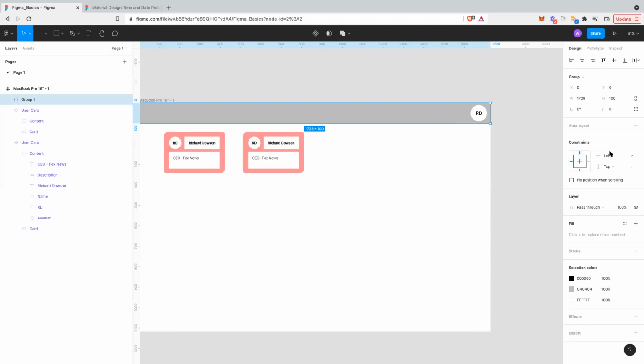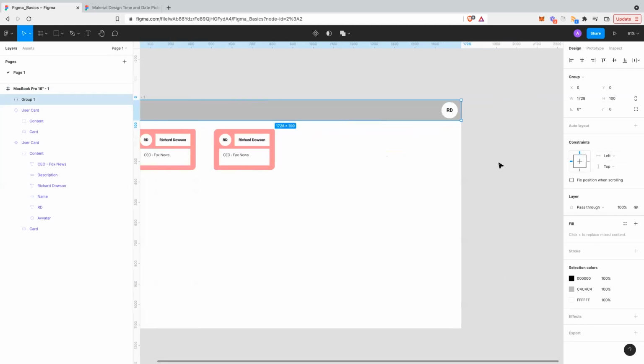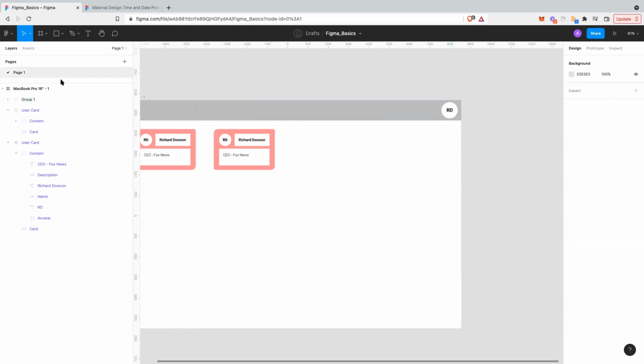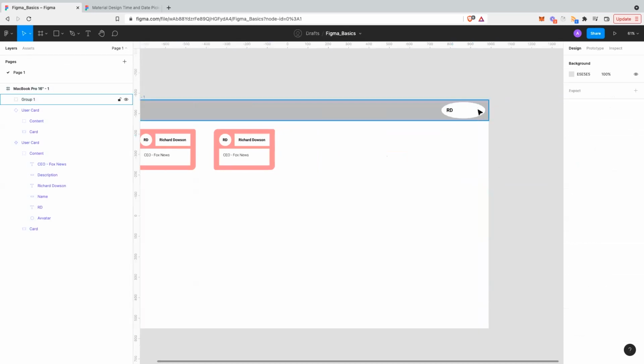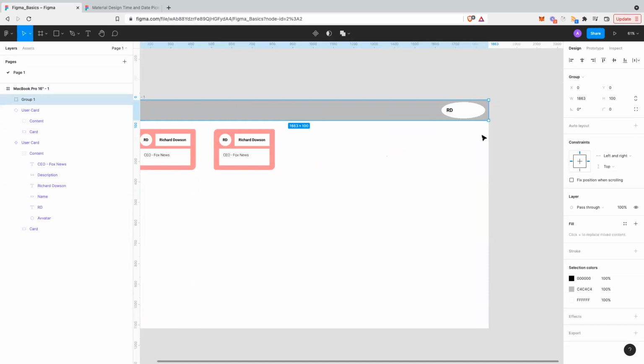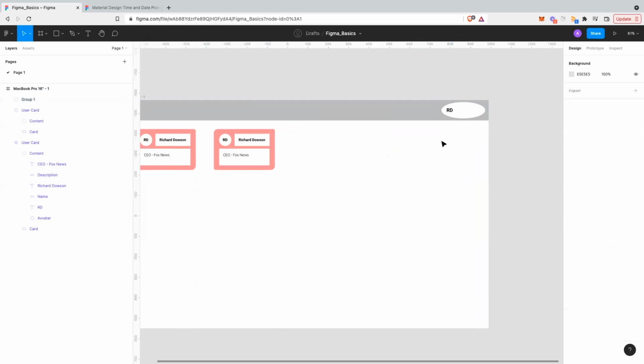Right now it's constrained only to the left side. If I change this to left and right, and keep the top, and now change the size, you can see that it changes, although internally I've not made any change to fix it. The group itself changes.